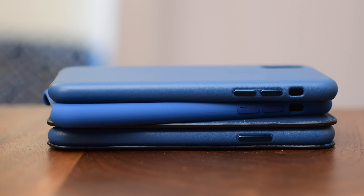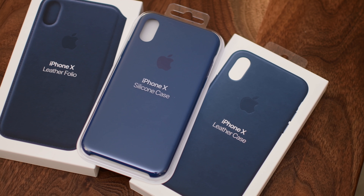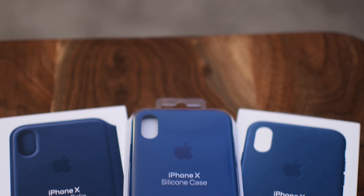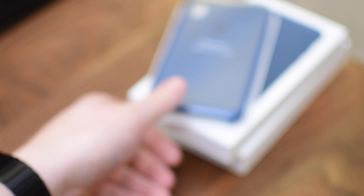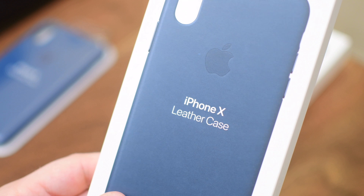Welcome everyone, it is Andrew from MAOMagic. Apple every year releases new cases for their latest phones, and this year we have an entirely new phone, the iPhone X. To go with that new phone, we have the old standbys — the silicone case, the leather case — but now we have a new one, which is the leather folio. We are going to walk through all of the cases one by one, see what's changed compared to other cases, what their special features are, and give our recommendation on which case may be best for you.